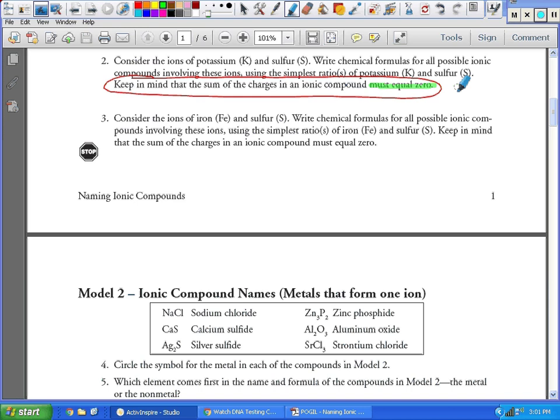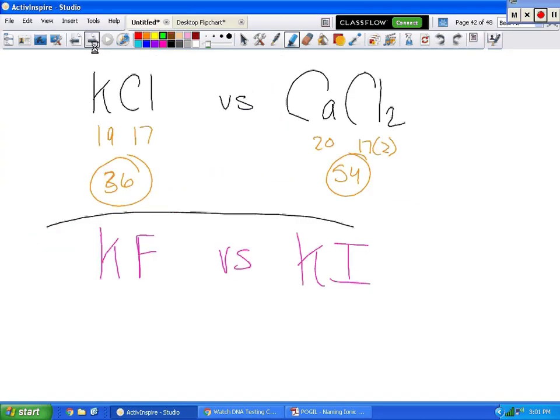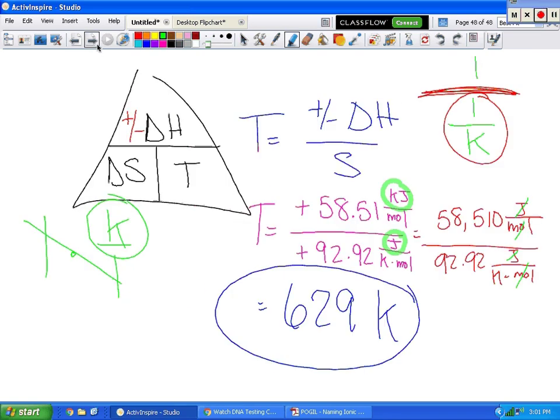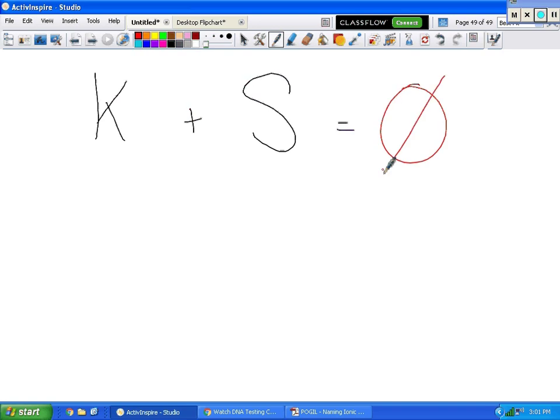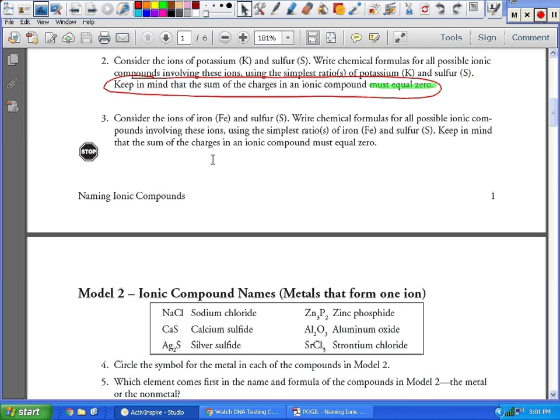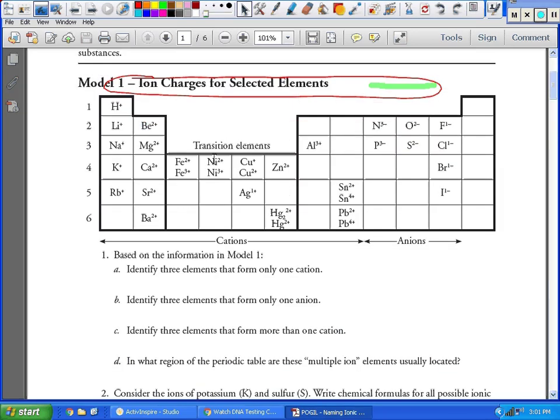All right, so what I'm going to do is come off of this page so I'll have a little bit more room to write. What it said is use potassium and sulfur. Now, you just told me, what does it have to be equal to? 0. All right, this is where I need your help. If you can scroll back up to that little box where that chart was, I can actually do it too, so I can bounce back and forth. What is the charge on potassium? 1 plus.